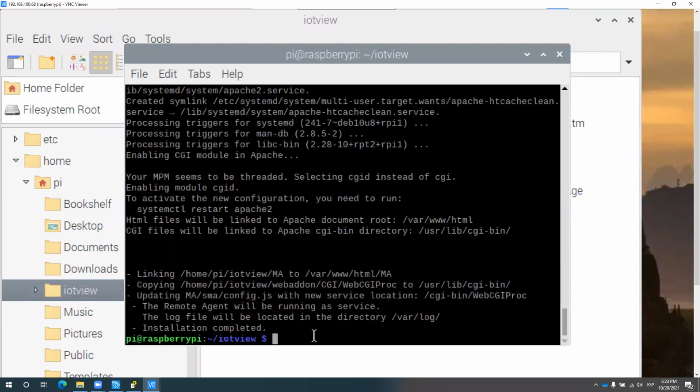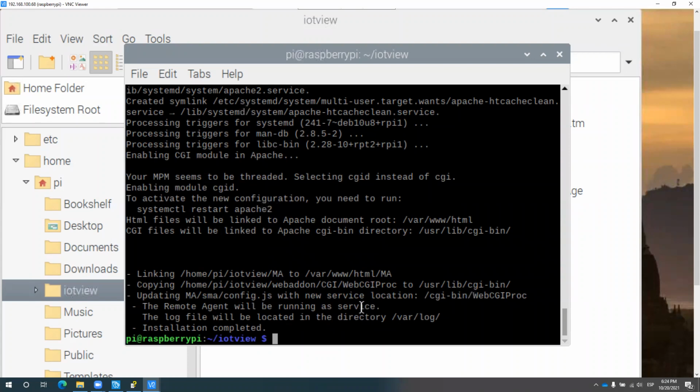It should not take a lot. I already finished. So you saw that the installation did install a patch, configure a patch, configure other things, created the log, configure remote agent to run as a service. So all that was done, but it wasn't complete in the first try. We needed to modify the script to do that.